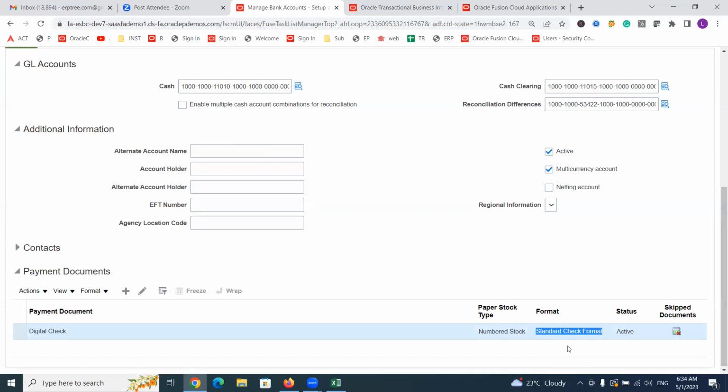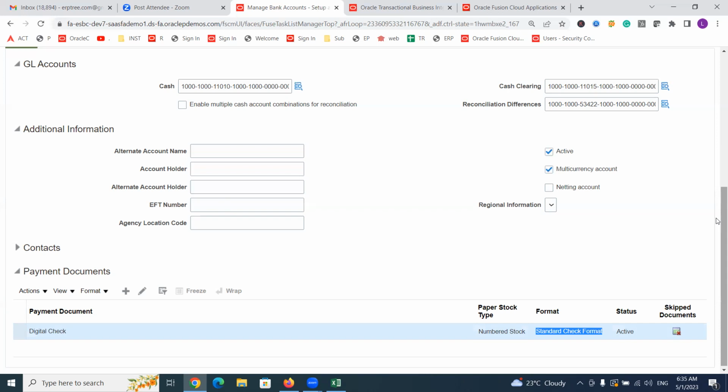So we have to create the format. Let's see where technical people can see the templates, and once they modify, where they can upload by using those templates, how we can create the formats to use in the bank account definition time or payment process profile definition time.